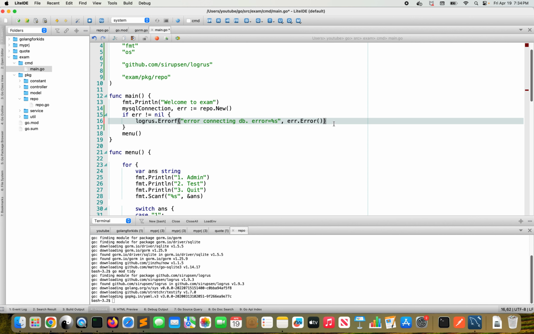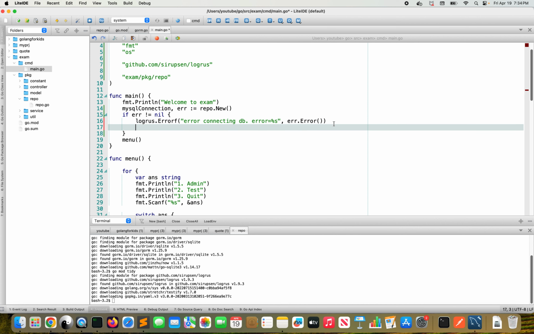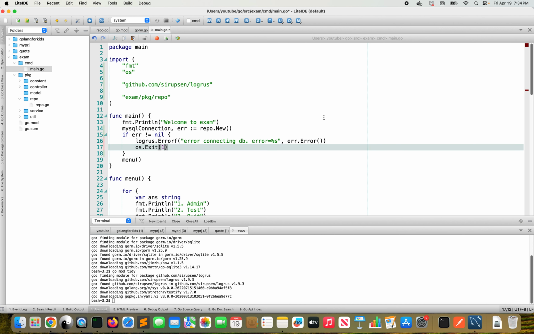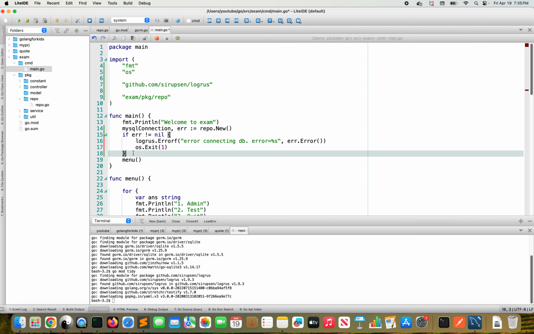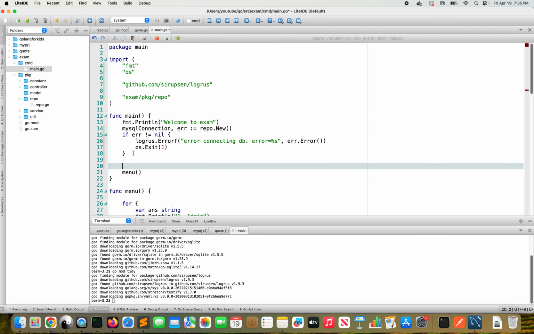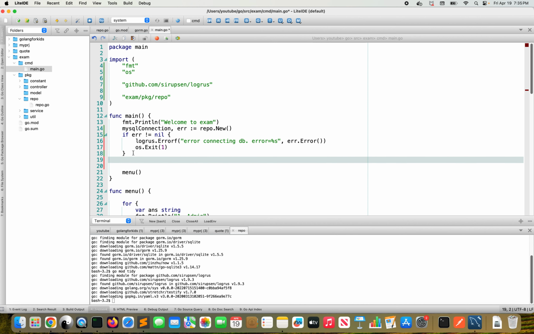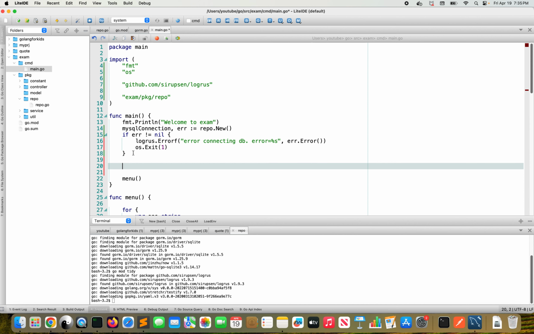And if there is an error connecting to the database, then os.Exit(1), so we'll come out of this project. If the connection is good, then you can just display it to make sure the connection is good.